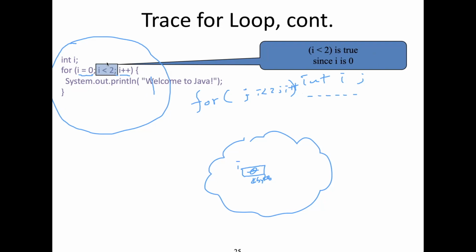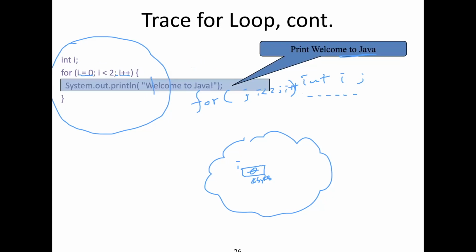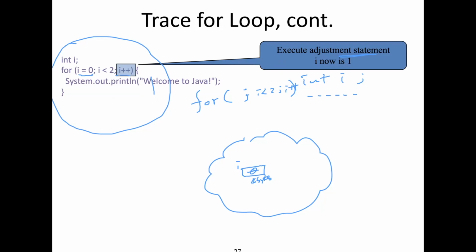Your conditional is checked. Given that i = 0, is i less than 2? The answer is yes. So your conditional evaluates to true. Next up, because the decision tree says this whole thing is true, your loop body is evaluated, which simply prints "welcome to Java" to your console. Next up, you have that action right there. After "welcome to Java" is printed, your next action is to increment i because it says i++.